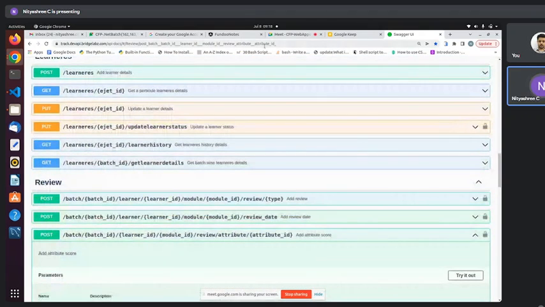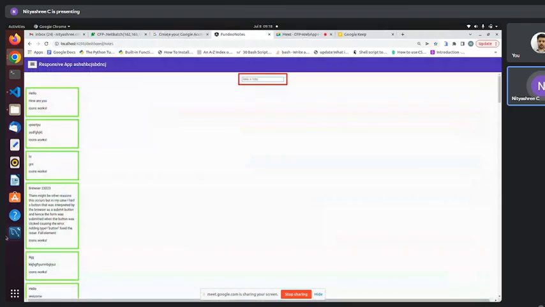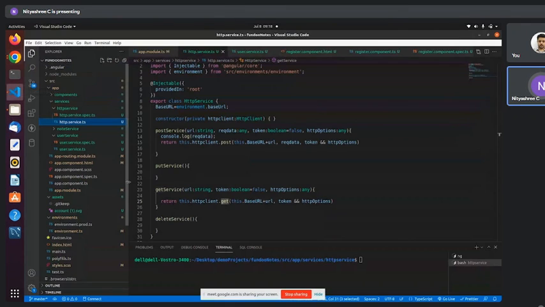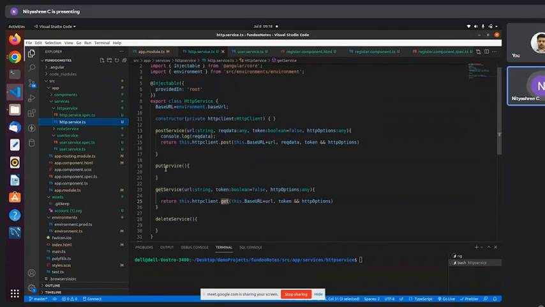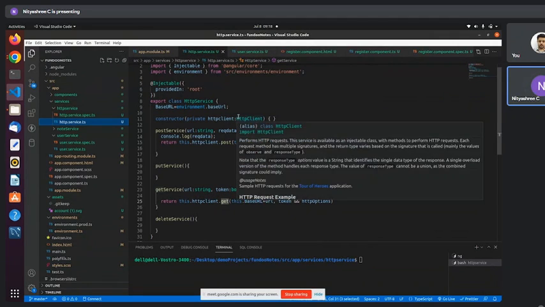So what you will do is make whatever functionality we have for the post CRUD operation common. Then for the put CRUD operation, one common method, for get one common method, and for delete one common method. Those common methods you will have in your HTTP service folder.